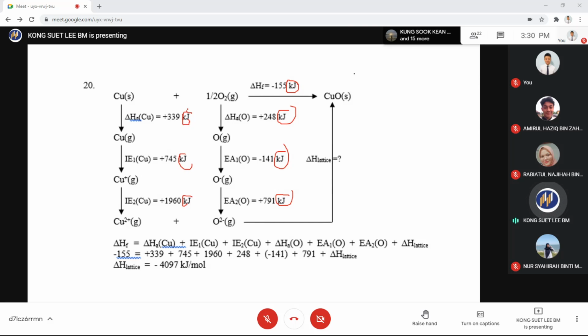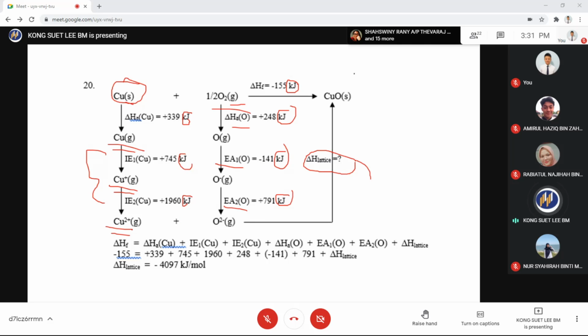Okay, all from solid, depends, not from element, okay, from element, it might be solid or gas. So for example, copper is in solid and then oxygen is in gas. Then from this element to undergo atomization. After atomization, first IE, second IE. So certain time, it will combine, the first and second IE combine. Okay, for anion, atomization, and then first EA, second EA. And then this is the lattice energy of formation.